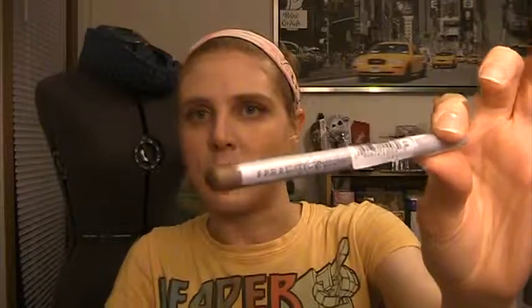I also picked up an eyebrow pencil from Prestige — apparently a really cheap brand, but it had a lot of good reviews. I don't really do anything with my eyebrows besides minimal maintenance, partly because I'm blonde and you can't really tell. But eyebrows do frame your face and a subtle change can really open up your look. I got this in blonde — it was on sale, this was the lightest color available, and it has a little brush on the end.